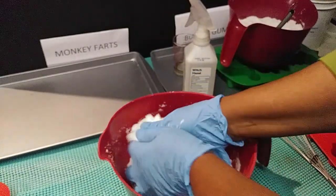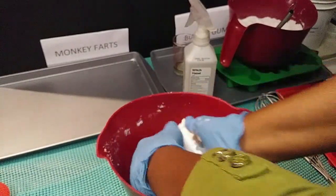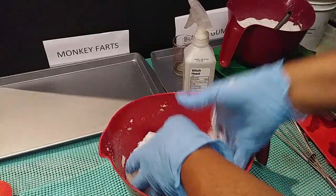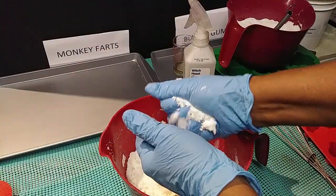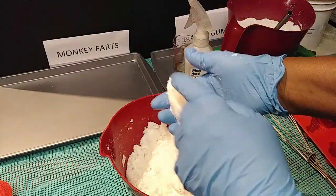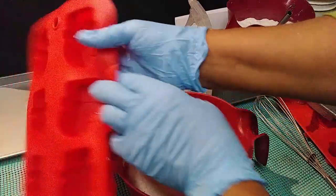So right now I'm just testing it and bringing it together to make sure it's going to stay bound together. And like I said, it feels pretty heavy. Not too heavy, it feels just right. And so when you squeeze it together, if you can get a nice ball that stays together, then you know this is going to be a good bath bomb day.